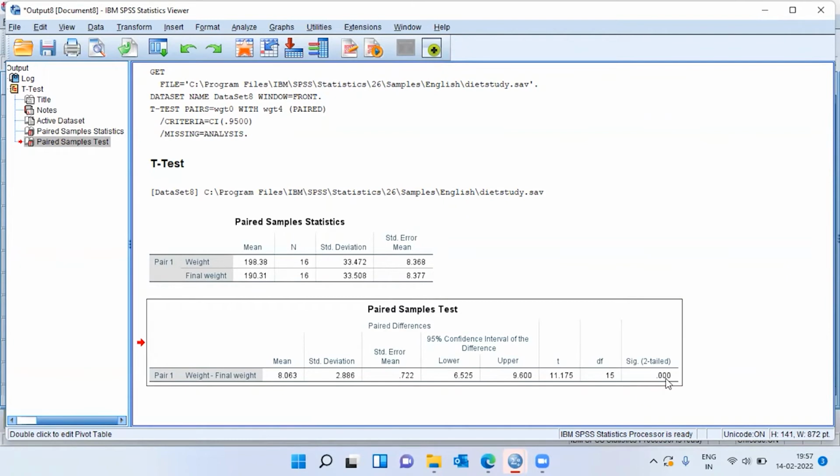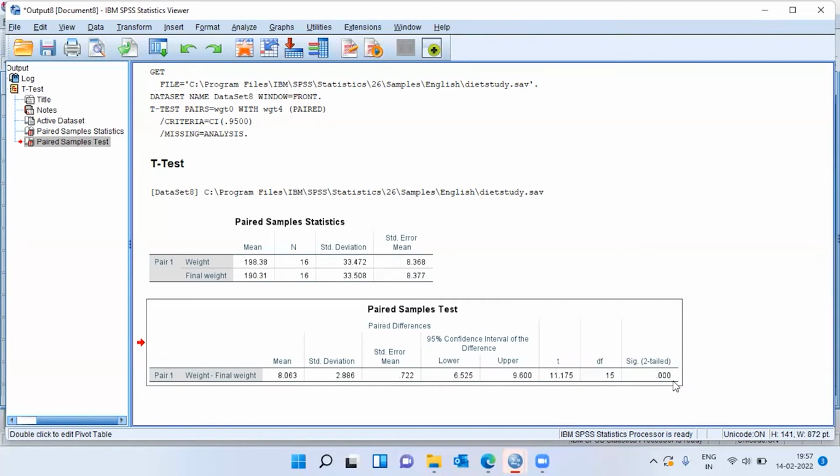Since the p value is less than 0.05, I can go ahead and conclude that there is a significant difference in the weights of the patients before taking the drug and after taking the drug. So this mean difference of 8 pounds is significant, and therefore I can conclude that the drug is effective. So this is the way we can perform a paired samples t-test for a set of patients.